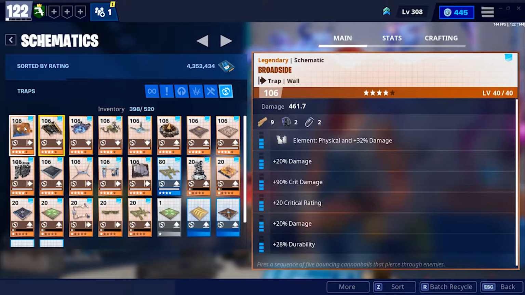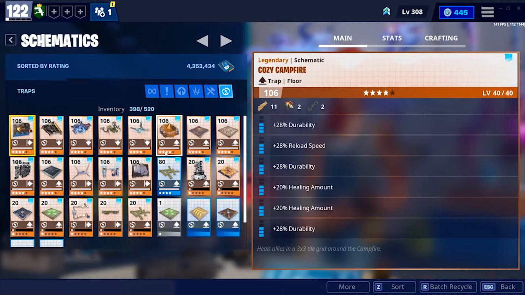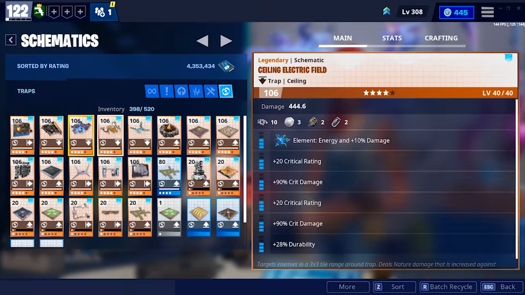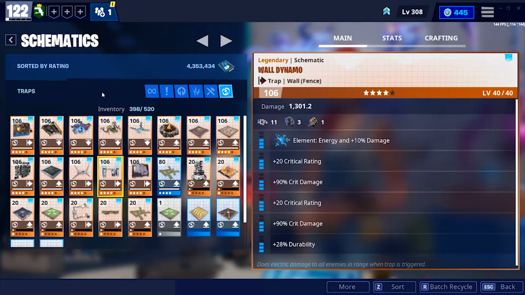So we'll start with the nerfs. There are two traps that got nerfed in this update, and it is the broadsides and the ceiling gas trap. Both of these were nerfed. They do less damage. I think they didn't specify what the nerf was, but I'm assuming damage or something of that nature. So those two are the only traps that got nerfed. As for the traps that got buffed, we have the drop trap, electric field, zapper, and then wall dynamo.